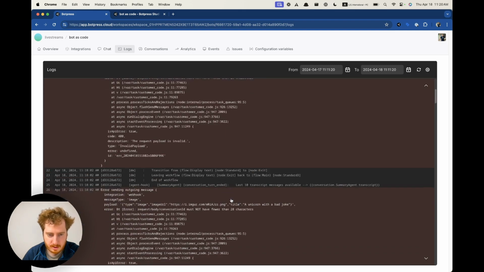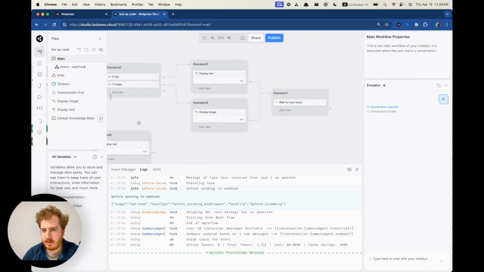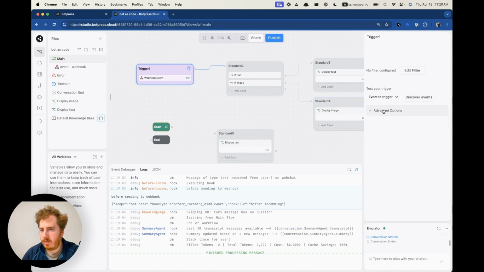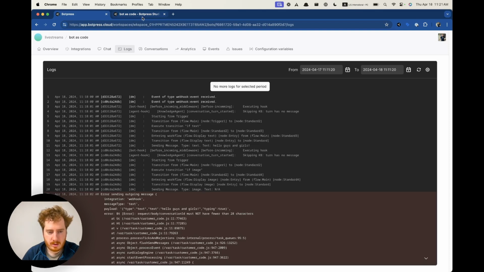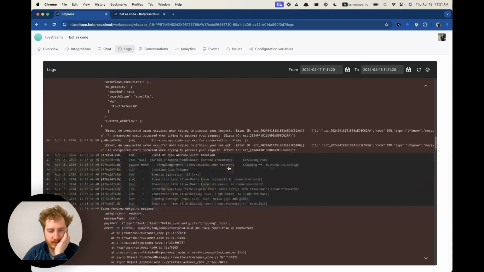What? Since when? Request body conversation ID. Did I add this? What does that mean? Error sending outgoing message.